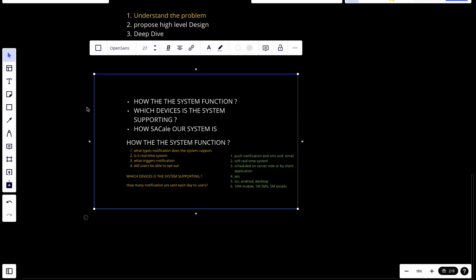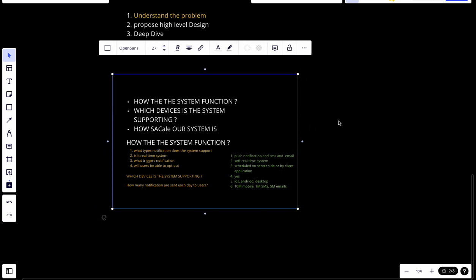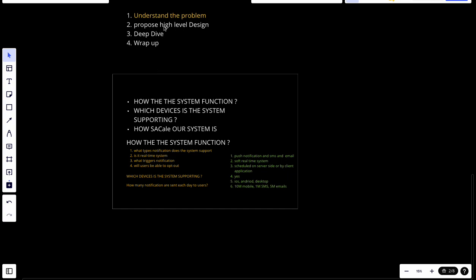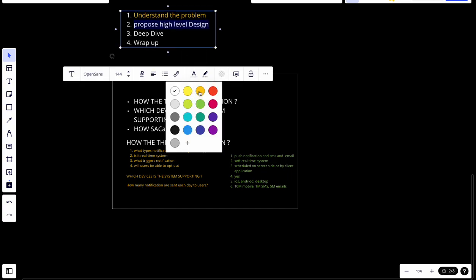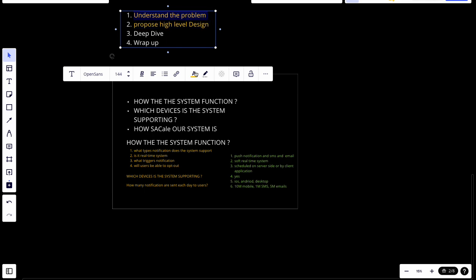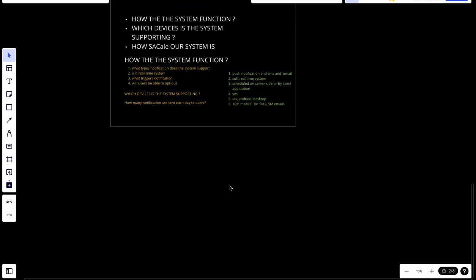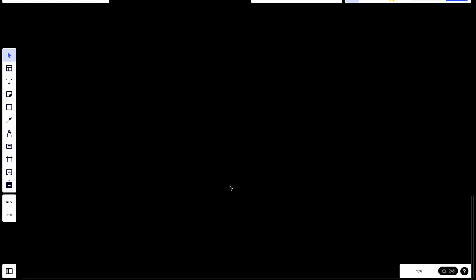Let's continue on the second step, which will be to propose a high-level design. I like to track everything because tracking is good. And the high-level design will be a long one. In this section, we will show the high-level design that supports various notification types. We have iOS push notifications, Android push notifications, SMS messages, and email. And we want to structure it as follows.